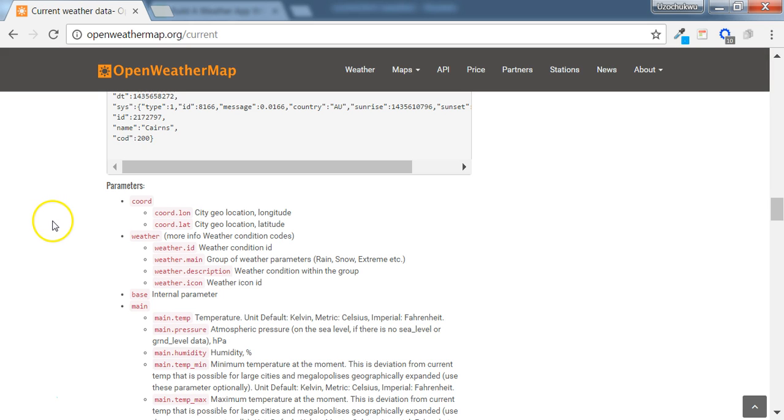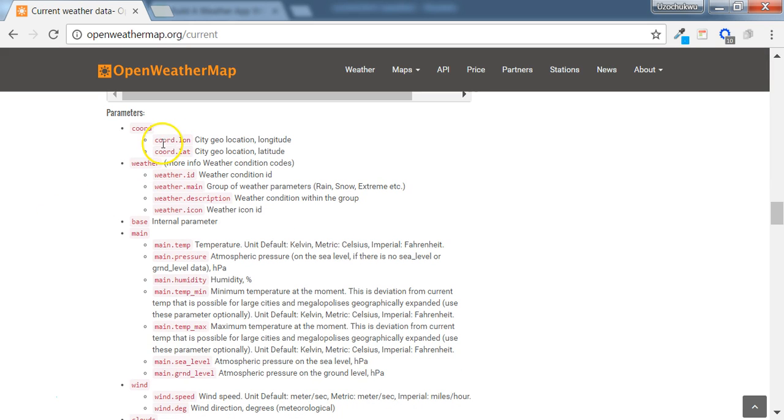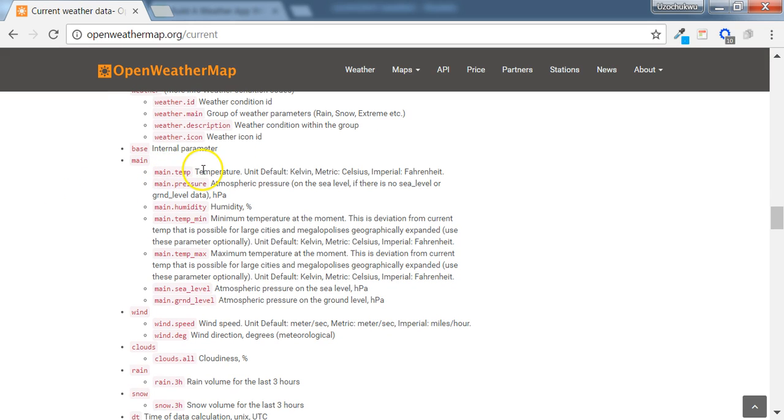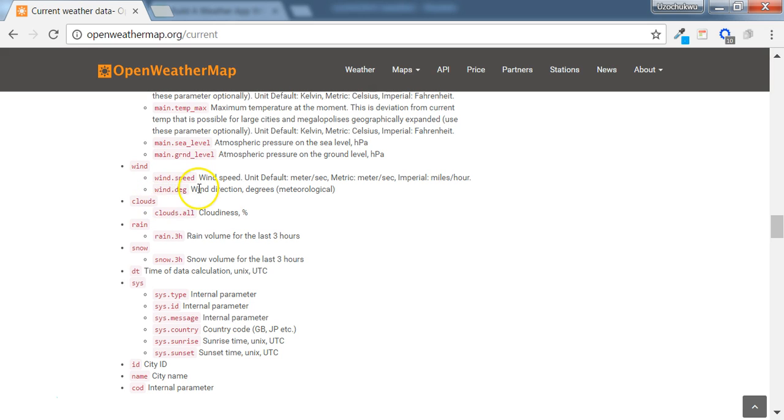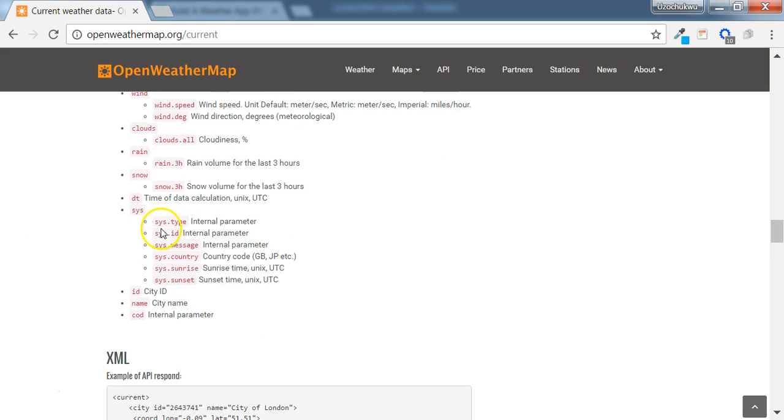Now, if you go to the parameters, we have the longitude, the latitude, the weather main, the weather description, the weather icon. Then we can get the temperature of the city, the pressure, the humidity, minimum temperature, maximum temperature, sea level, ground level, wind speed, wind direction, the clouds, rain, snow. Then we have the type, the message, country, sunrise, sunset, name, coordinates. These are the data that we can return.